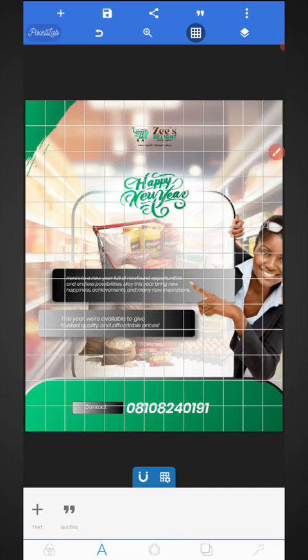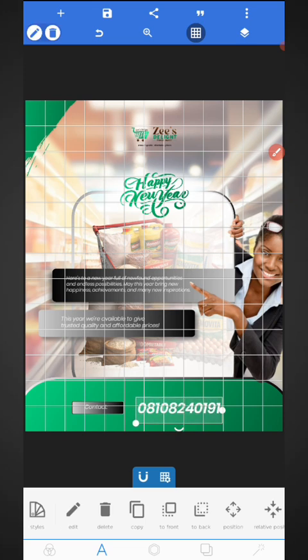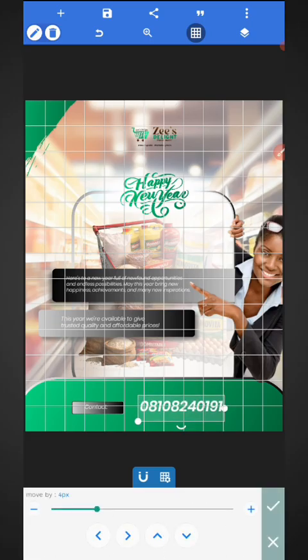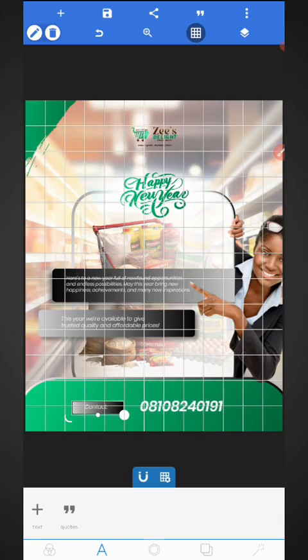So now let's put something. Let's try to adjust. Okay. Let's try to adjust.